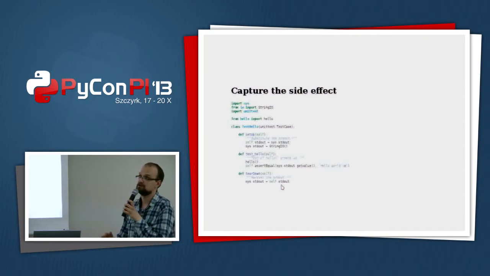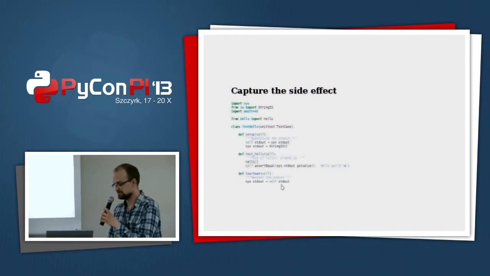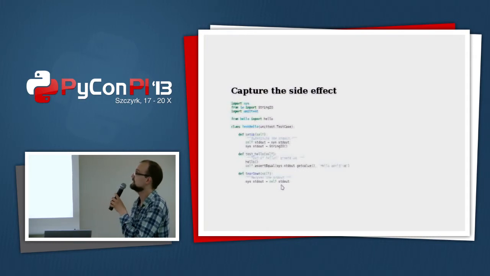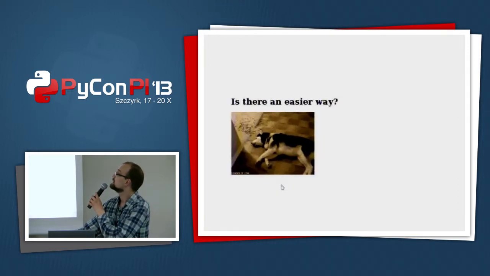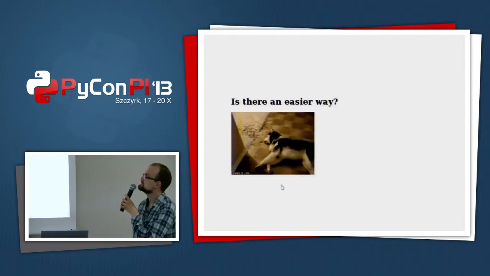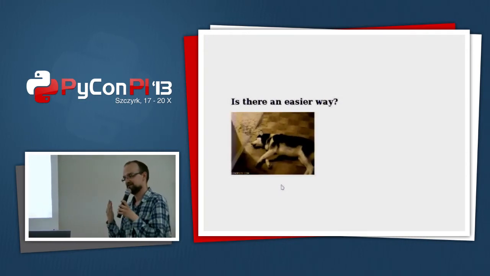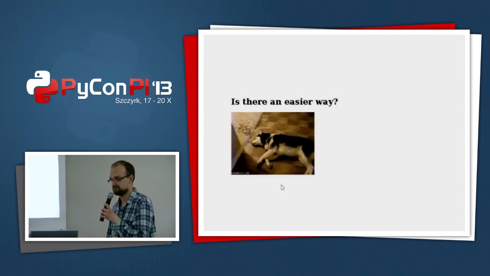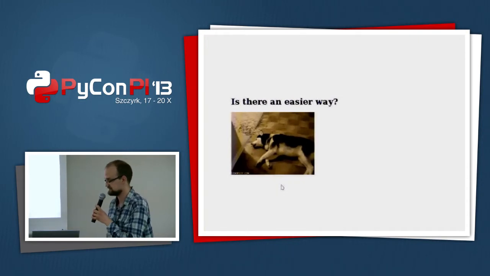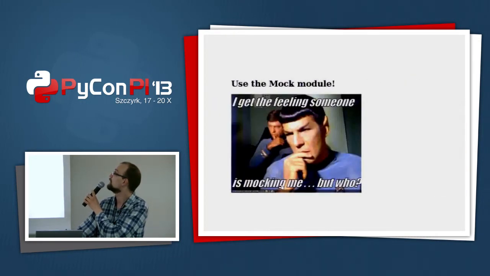I see you all don't like all this playing with storing the original object, substituting, cleaning after yourself, and so on. We all know that we programmers are lazy. So there must be some easier, some lazier way to do it. This is something that is done often, so someone must have come up with another idea before us. And the module that we can use here is called simply mock.